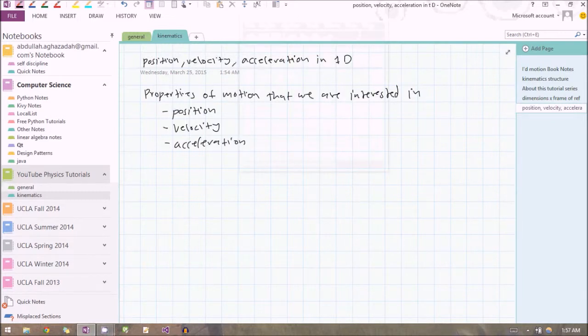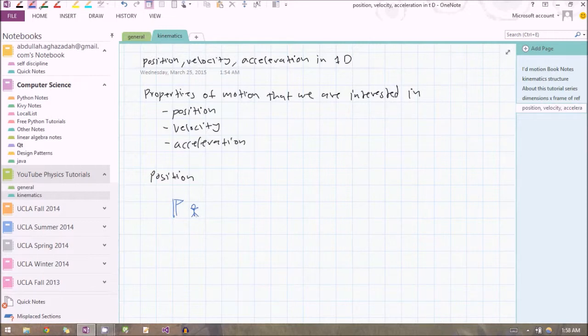Now let's go ahead and talk about each one of these a little bit more, maybe create a few drawings so that we really hammer in and get a really good picture of what they mean. So let's go ahead and talk about position right now. Now I guess I'll go ahead and use my flagpole example again. So I'm going to put a little flagpole here. I guess this is a flagpole. And then I'm going to put a person right over here.